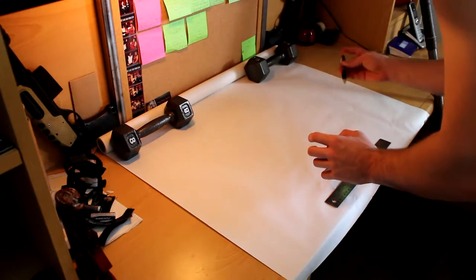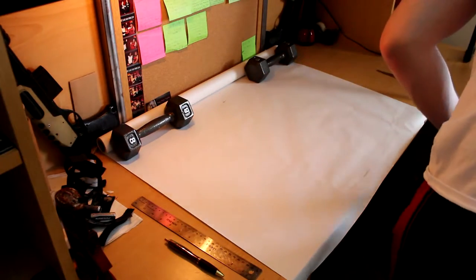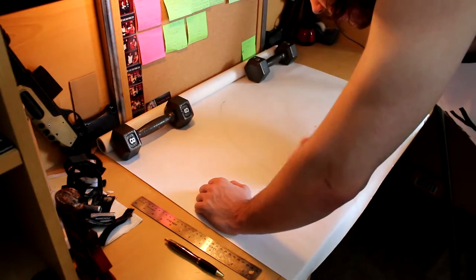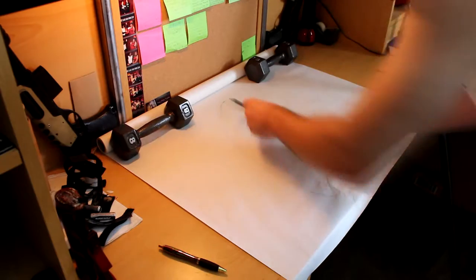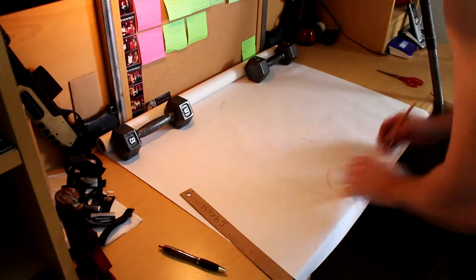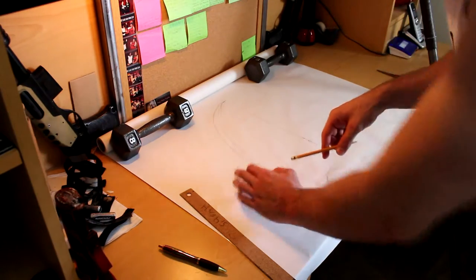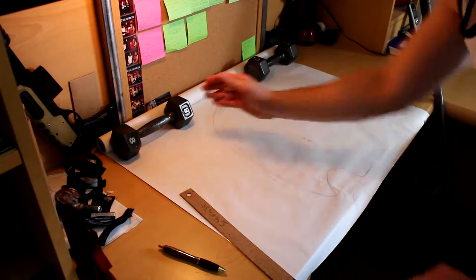So I'll free draw this. Let me get a pencil. Right between those. Now I need to draw some kind of design. Let's just go ahead and do that. You can see I'm messing up a little bit, but that's okay because I freehand it. If one shape looks too narrow, I widen it, I thicken it up a little bit more.